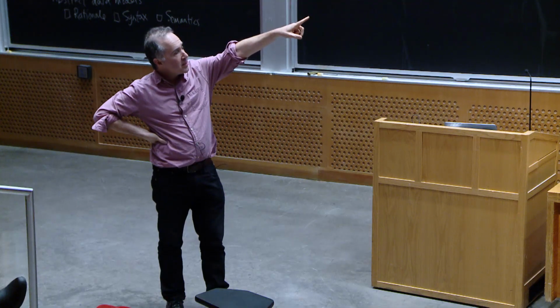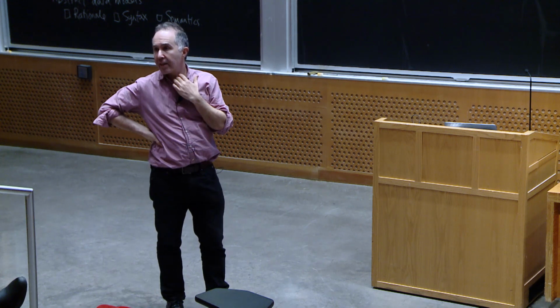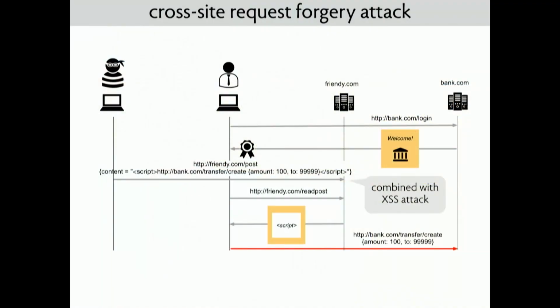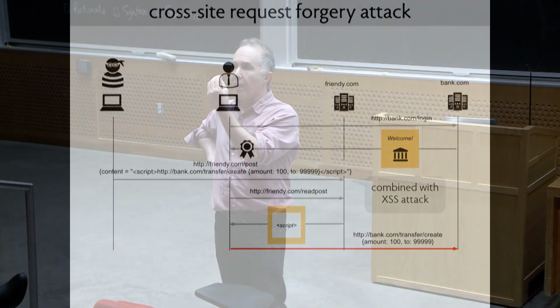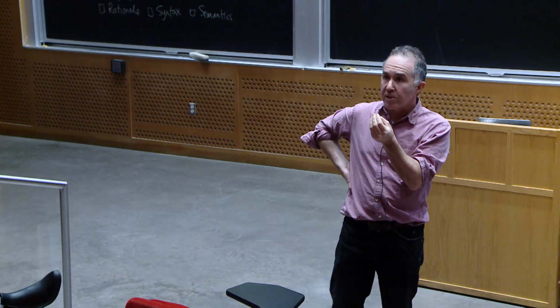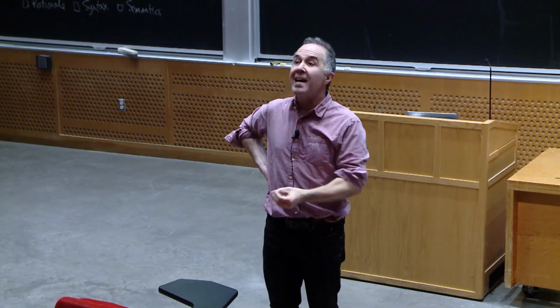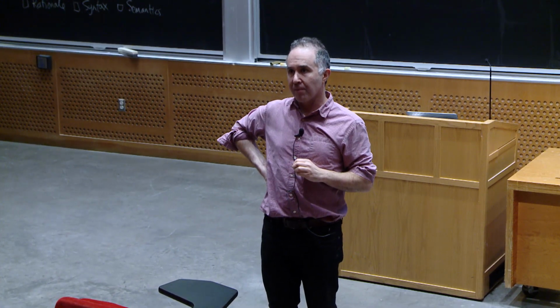Well, when the transfer request is received, the server will check that that cookie was provided with it. I actually should have shown that that cookie gets sent with the request spontaneously. Because that cookie is associated with the domain name bank.com, it will be submitted on every request to bank.com. And that's exactly the danger. The danger is that the cookies are sent spontaneously. And so if I can get a request to be executed in your browser and you have the cookie there, it will be sent whether you like it or not.